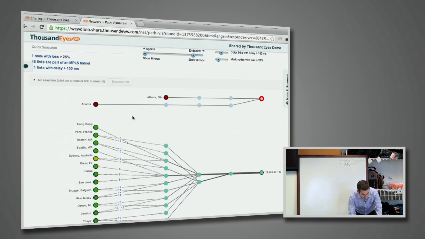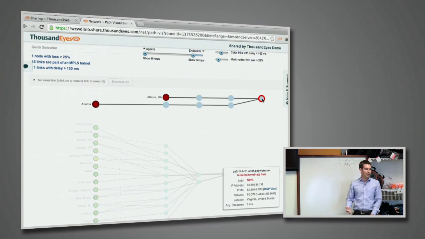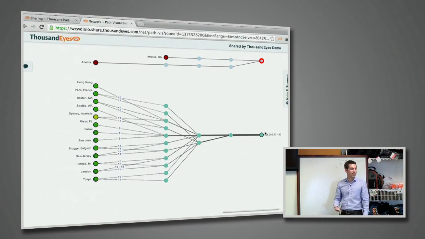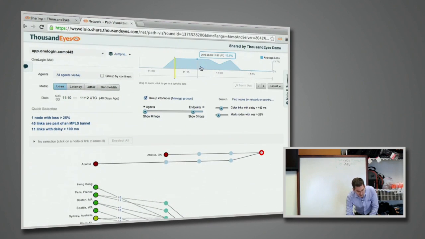And so instantly, as you've already seen this several times before, we have that node highlighted red. We can identify that it's a shared POP, that they're both in the Atlanta region, and that all of our other office locations would have no problem getting out. And then even better than that, we have a timeline of it, right? Like I was saying, usually this kind of thing happens for 10 minutes, 15 minutes, maybe even 5 minutes.